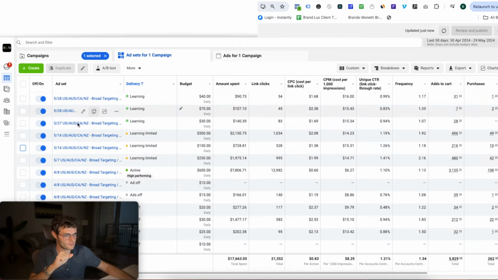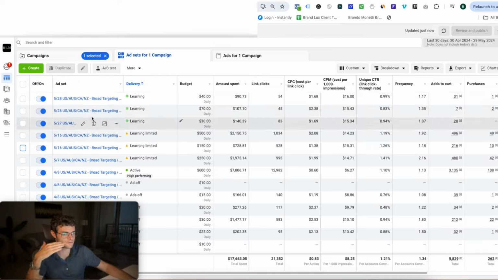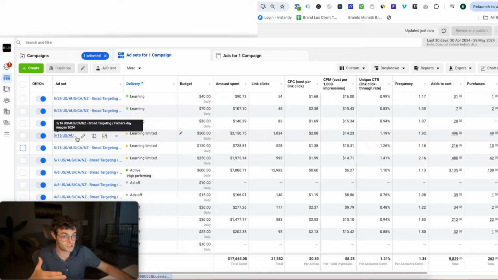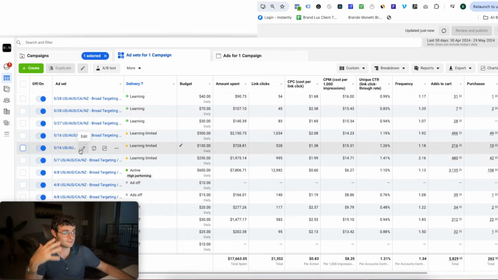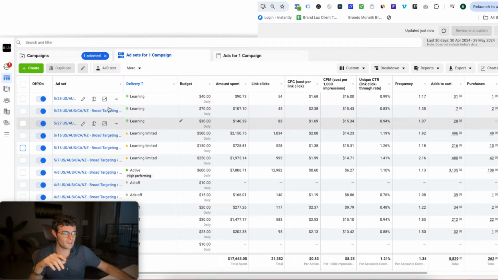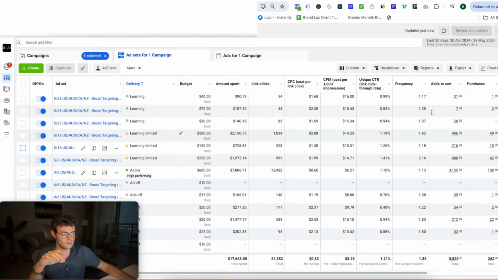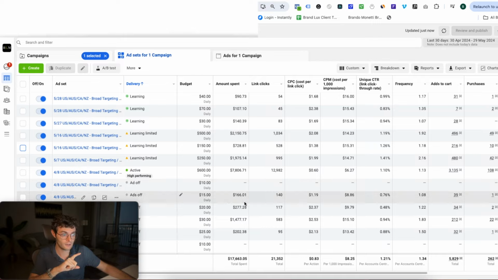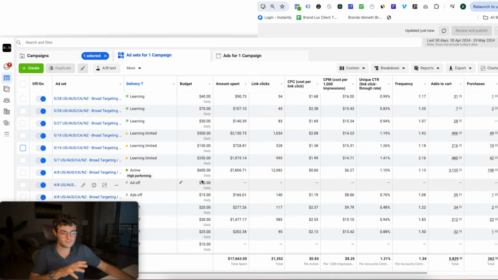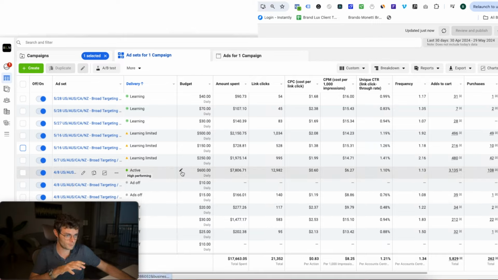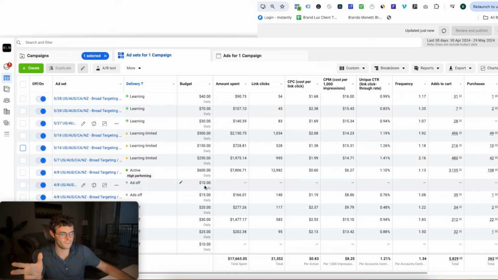Once again, what's different here is that we're testing different offers, different approaches, different UGC creators, different types of ads. So this is a creative testing campaign. Once we find the ads that actually work, we scale them in the creative testing campaign as well. As you can see, we're spending $600 on just one campaign, and it's a creative testing campaign in ABO.